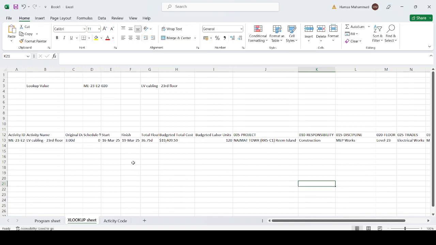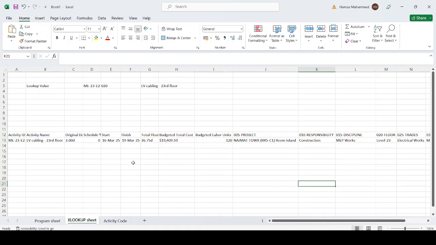And the good thing is that using this command, if you are using the program and converting the program from Primavera to Excel using a pivot table, this is an excellent tool. I already made one video on how to convert the program into Excel using the pivot table. You can check my channel. I am avoiding demonstrating this here because the video will become very long, and I don't want to make a very long video.